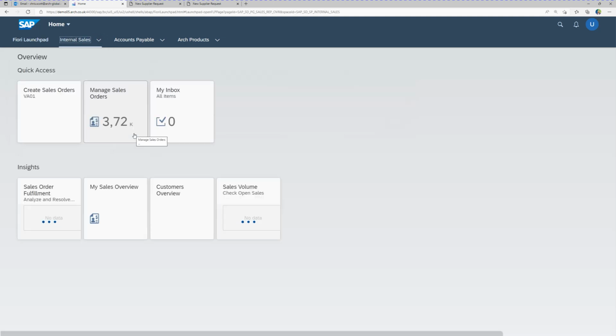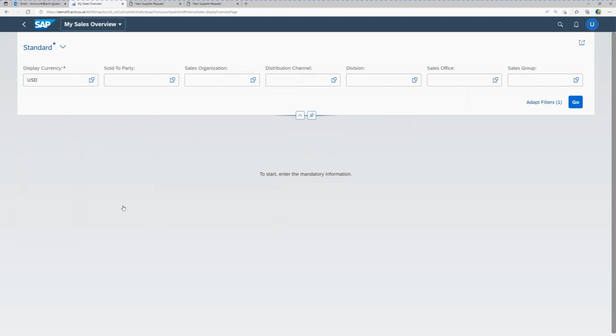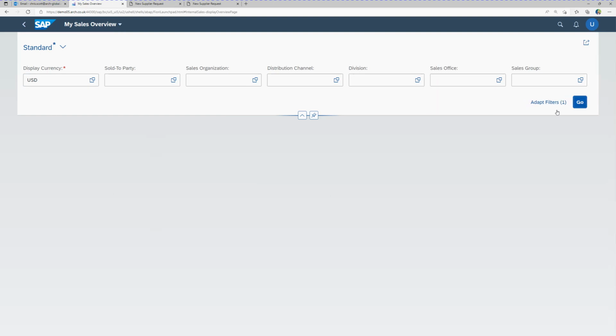And this is standard S/4HANA out of the box once again. On the first page, I see some insights options, and I'm going to select my sales overview. And this opens up the overview page. We get a chance to filter the results, and in this instance we just need a currency, and then we can apply that filter.